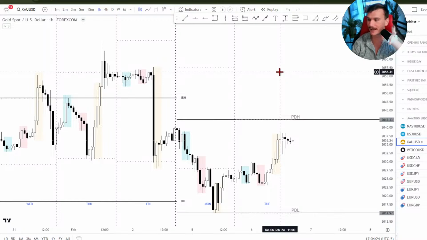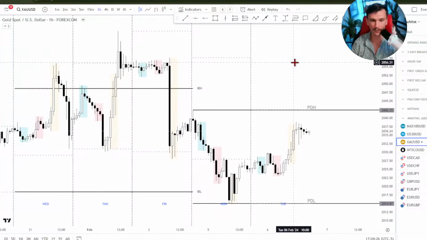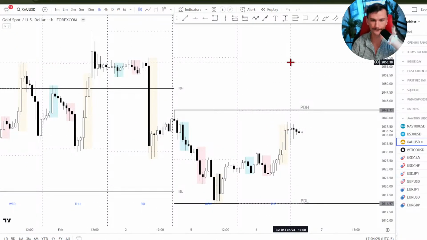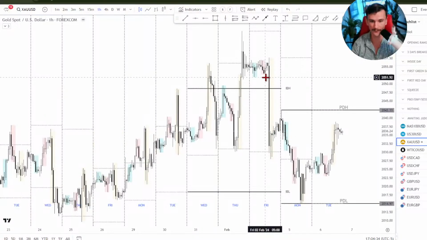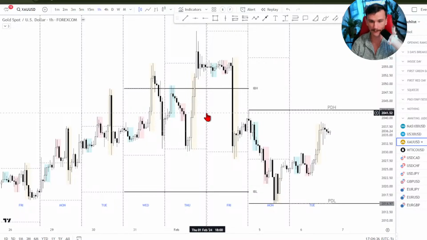I'm going to start out today with talking about gold. This is a trade that I took long in the New York session today. We're looking at a 1 hour chart, and I just want to start out on this 1 hour chart to give you all a bit of an overview. I'm going to look from about right here from Friday on.